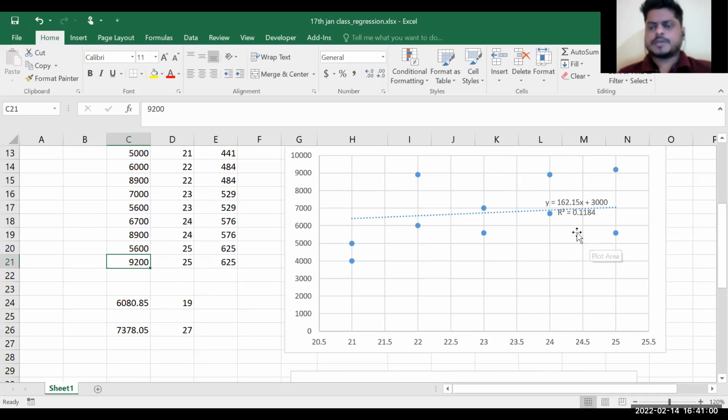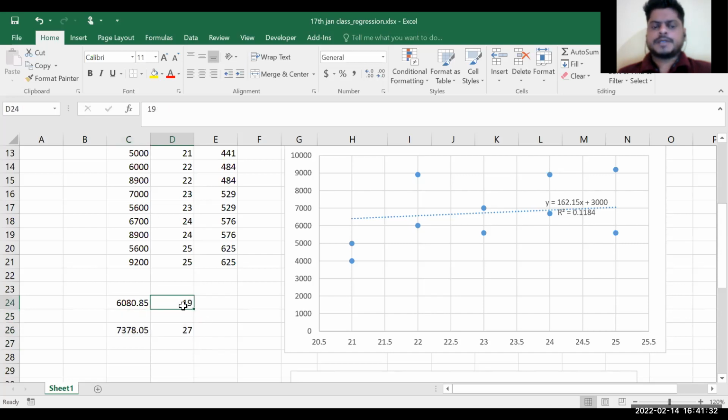Yes, sir, the explainability that we discussed, right? Because your model is not a very good model. It is able to explain only 11% of these changes, right? That's why these prediction numbers might not be entirely correct. So that's what Amog was also saying. Ideally, you should take additional variables which will help us create a better model. But apart from that, what do you think is a major fault in this kind of assumption?